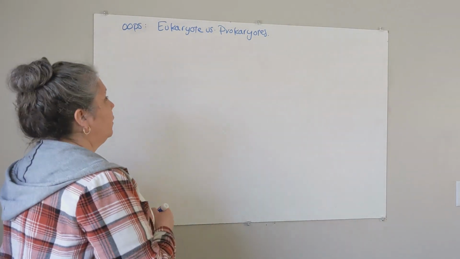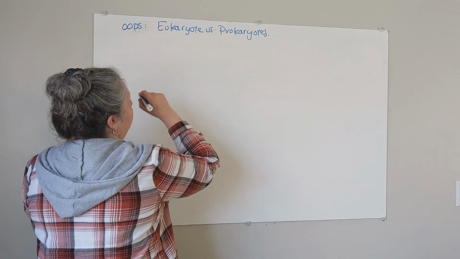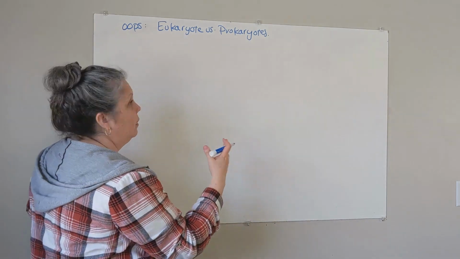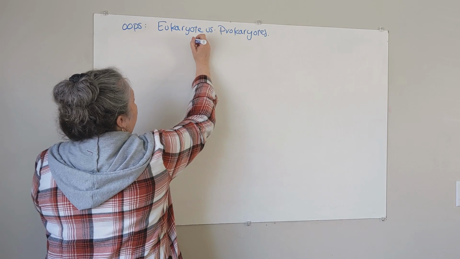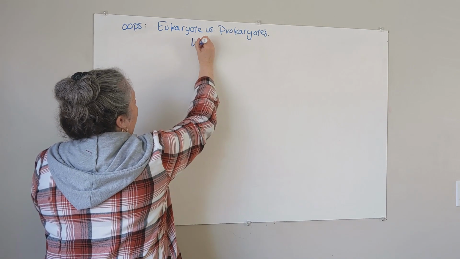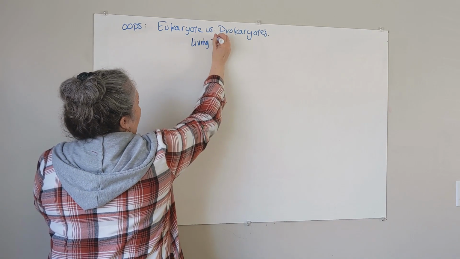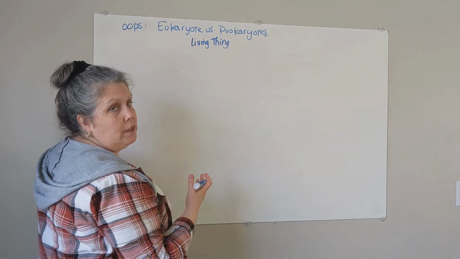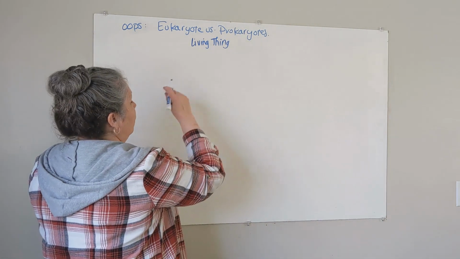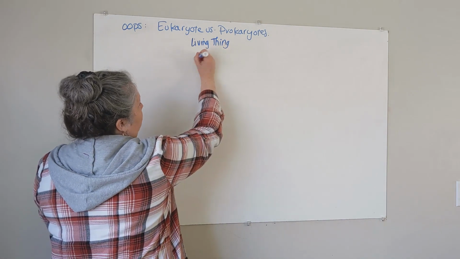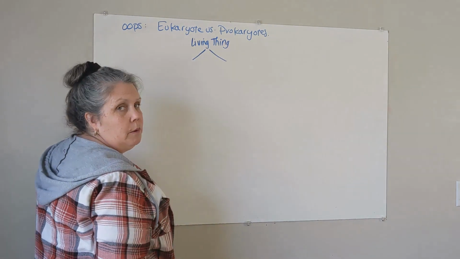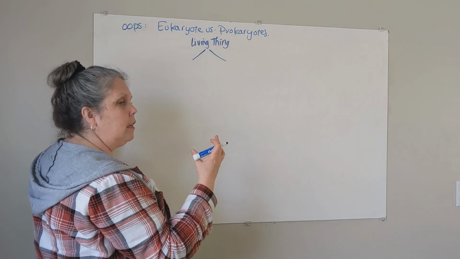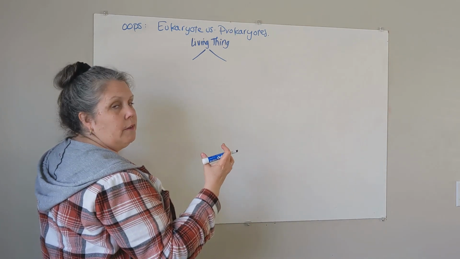And so let's first of all understand that all living things, like if you take everything in the universe and we look at just those things that are made of cells, that eat and breathe and grow and respond and all those cool things that living things do, all those things that are made of cells can be broken down into two types of cells. And we do that by looking to see whether or not the DNA is inside of a nuclear membrane.